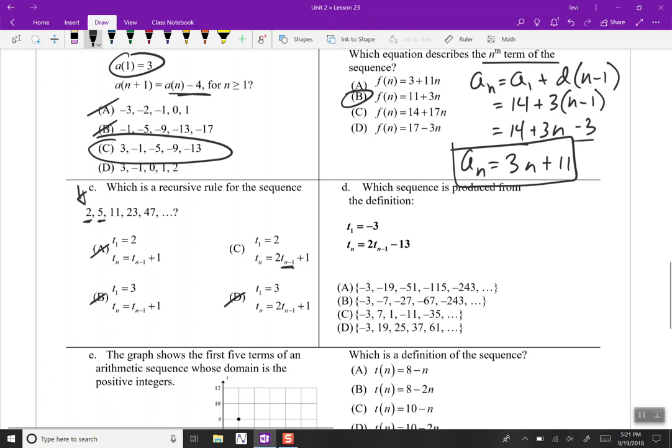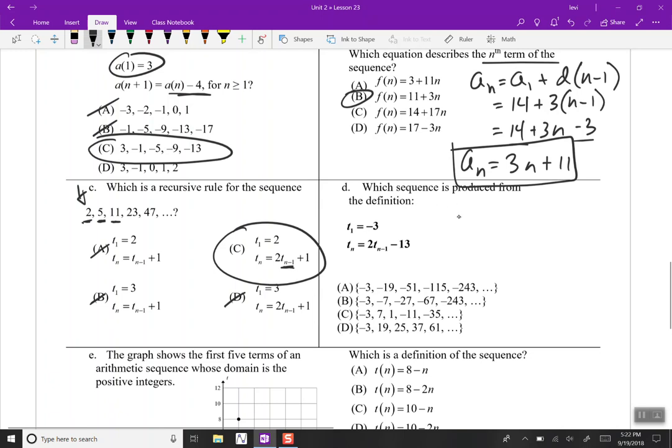So 2, right? Pretend we don't know where 5 is. So we want this one. So we pretend we know what 2 is. That would be our previous term. Multiply it by 2. 2 times 2 makes 4. Plus 1 makes 5. Then pretend you're at 11, but you don't know where it is, but you know that 2 and 5 are there. So then previous term would be 5. 5 times 2 makes 10. 10 plus 1 makes 11. So it's this one. And that's not a linear or arithmetic sequence here.